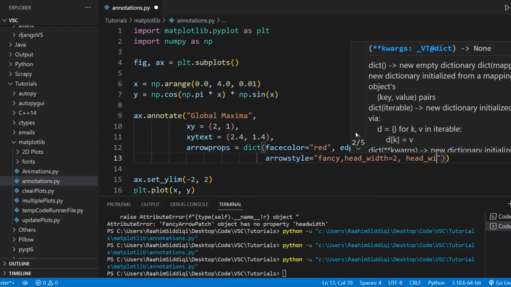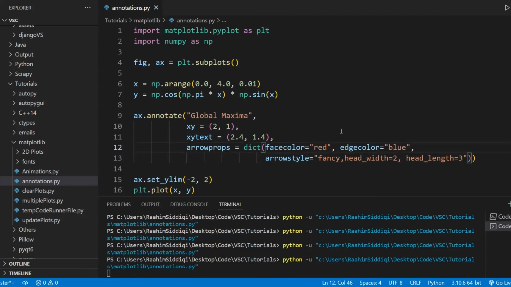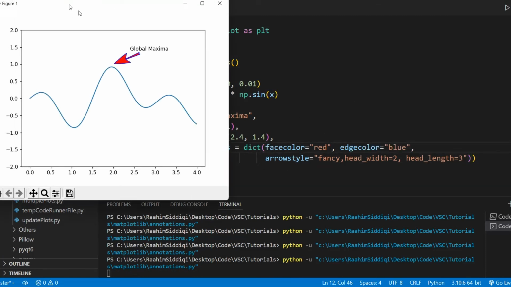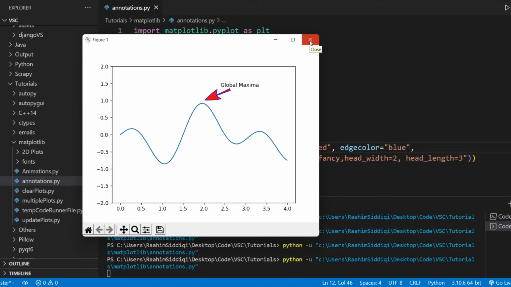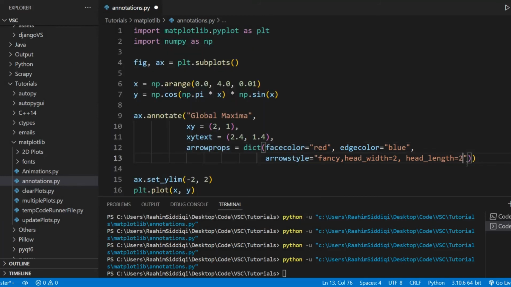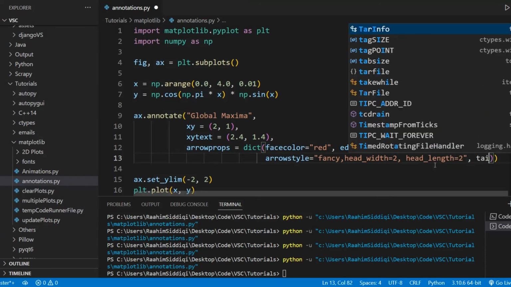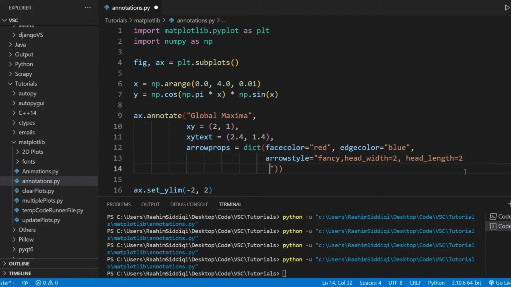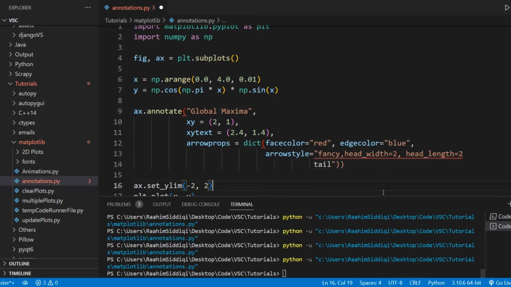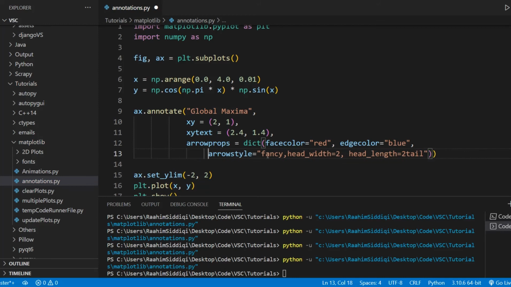Let's try head width. Wait, sorry, head length, because it looks kind of small. And that definitely looks a bit odd, but I think that's mostly because of the tail. And we can modify the tail in the same way. Let me just tone that down, and we can modify the tail by coming down here. Wait, this is going to cause problems because we need to create a multi-line string. Otherwise, let's just move this a bit back. All right, and I'll change the tail width over here. It's kind of small right now. Change it to like 3.